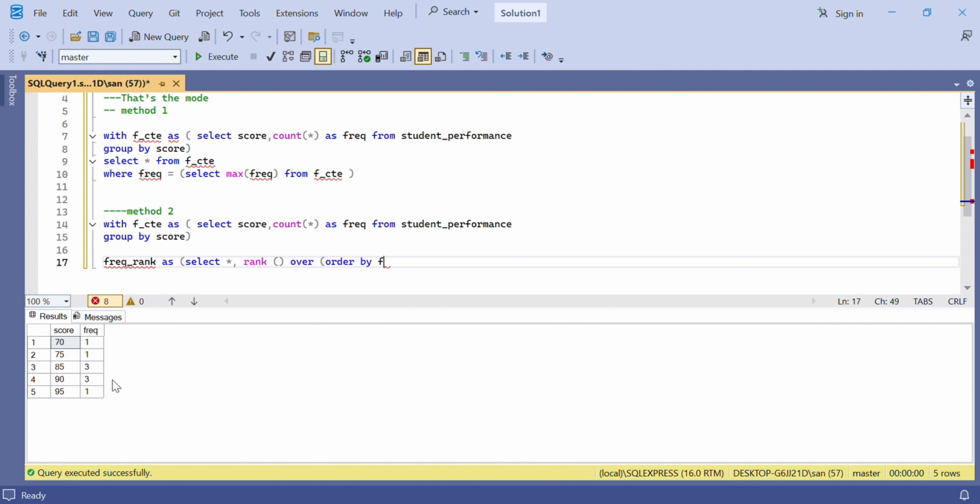We're ordering by the frequency in descending order, and then we call this RNK from this table.